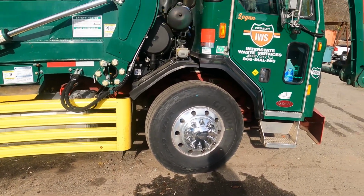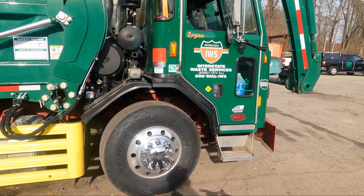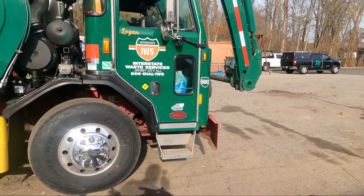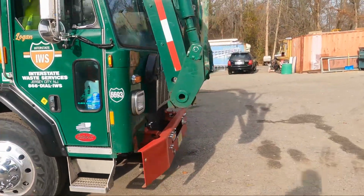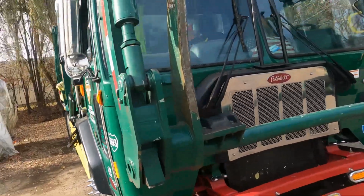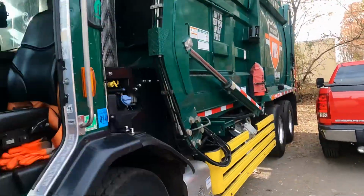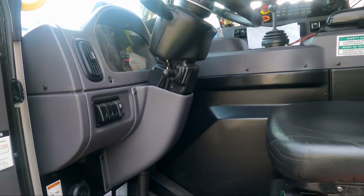The wintertime, it's cold, everything is running hot, then you park the truck, you go home, now it's cold again, now it's got to get hot again. So it becomes an issue, especially with hoses and clamps that they open and close, they get loose, they get tight. So it's something to keep an eye on. Always keep an eye on your dashboard. Any lights that come on, might be a low antifreeze warning buzzer that comes on.